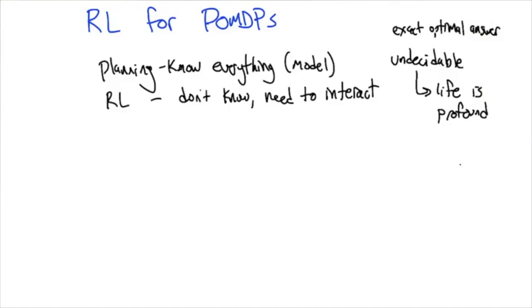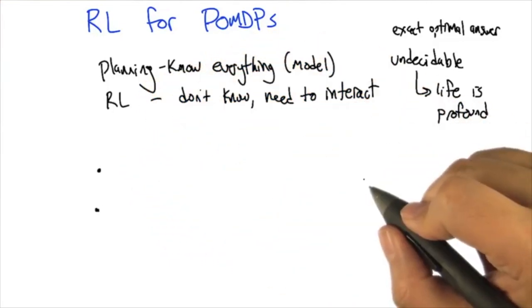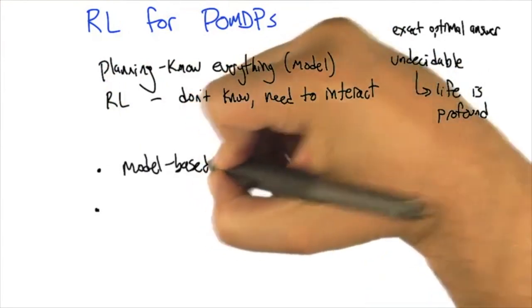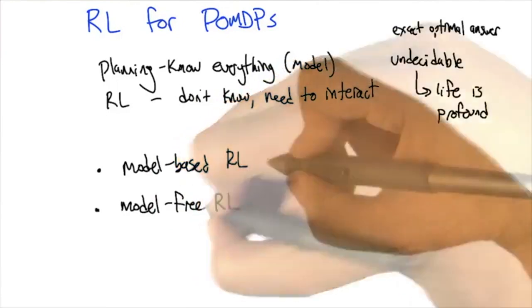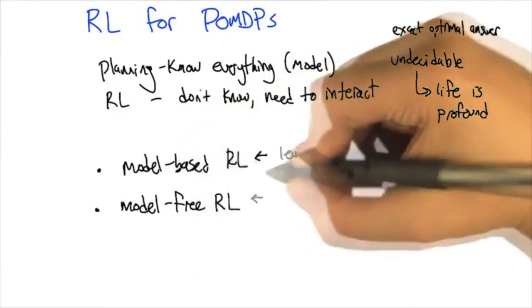All right, I'm going to ask you what to do. So in particular, do you remember we had kind of two main flavors of reinforcement learning algorithms for MDPs? Do you remember what those were? There's value iteration and policy iteration, right? Yeah, those are planning algorithms. But for reinforcement learning in an MDP, the two main branches are model-based RL and model-free RL. Oh, yeah, sure. Right. Well, that was obvious. And do you remember the distinction between them? Well, one used a model and one didn't.